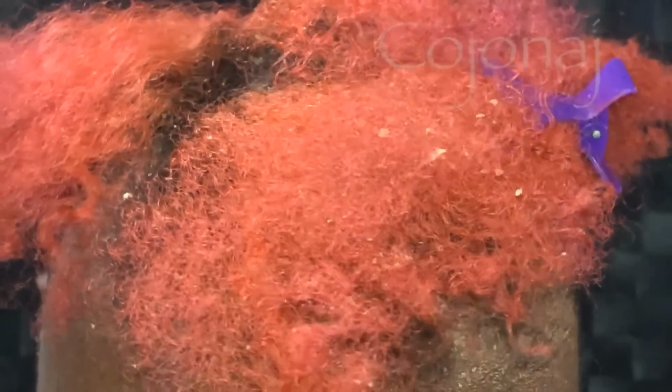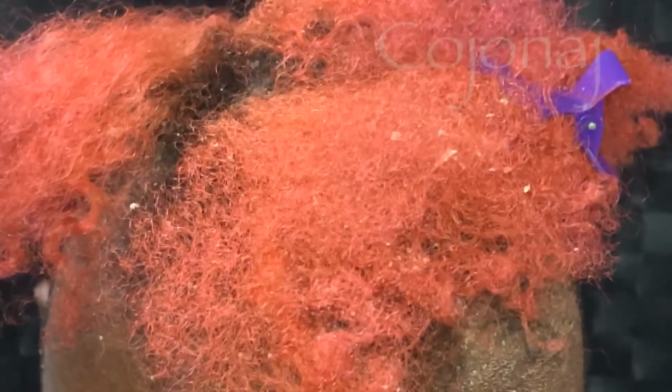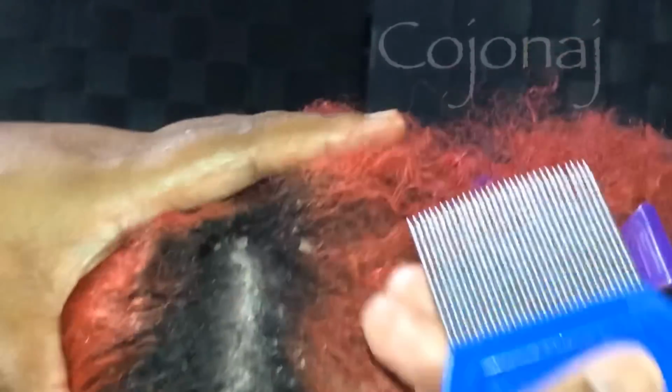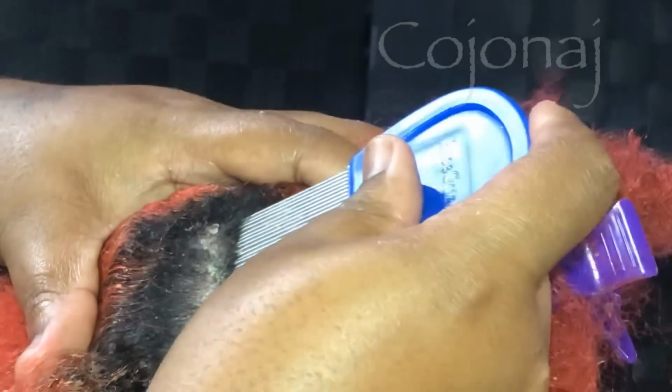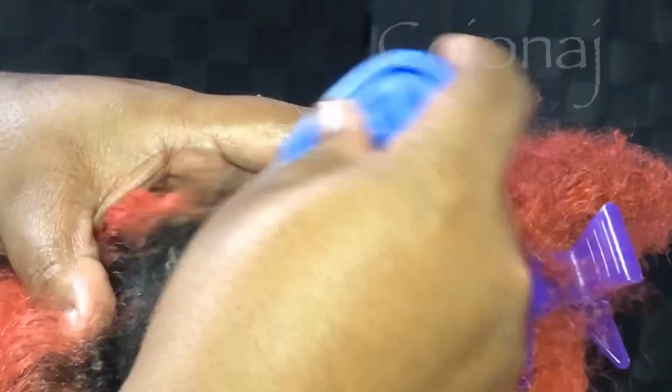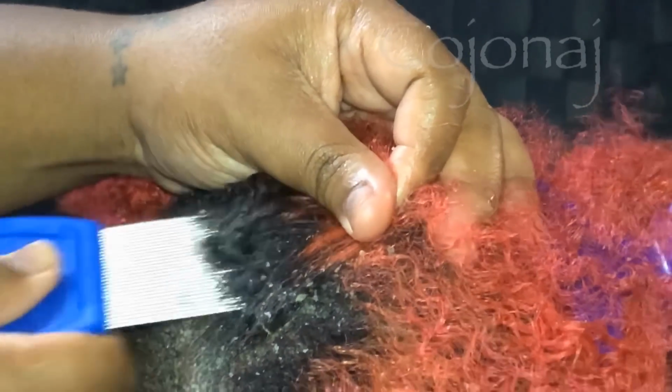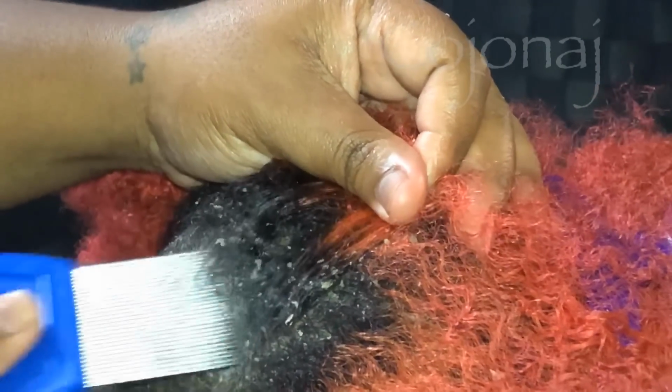Next time I'm gonna just blow dry your hair out. I don't want to go through my hair at all. You can scratch with it and then comb with the same comb. That ain't how it's supposed to go. Nah, cause I don't want to mess up my comb. We got to adapt. It wasn't made for us. Don't make sense to scratch with this. You doing it for them. I'm saying the comb, my comb is better.